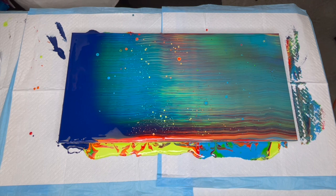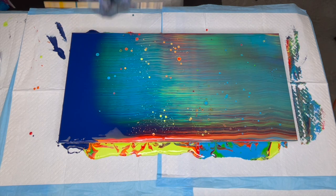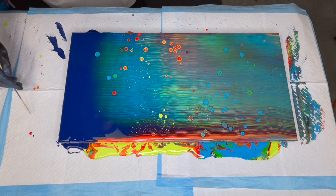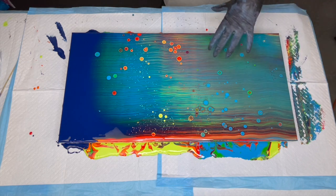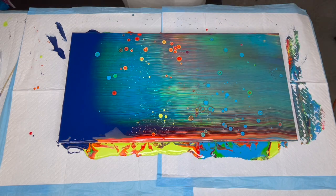Give that a second. You can see some of the yellow, well, lime yellow, bright yellow green popping through. So, but we'll give it a few minutes. I'm going to pause you, pop some of the bubbles with my little stick, and then I'll bring you back and we'll see how it's looking. Okay, so we can see that the cells grew a little bit. I'm going to torch some more. Definitely need some more cells in here, in there, but we got some nice coloring in the cells, and that's what I really wanted. So.